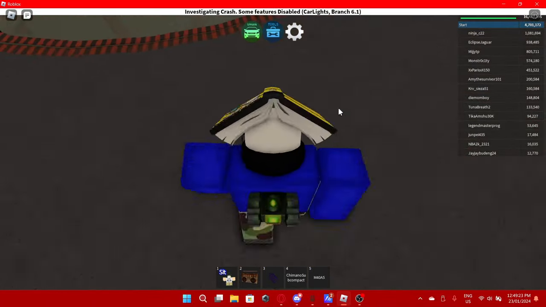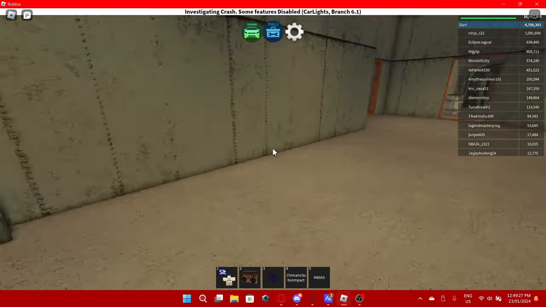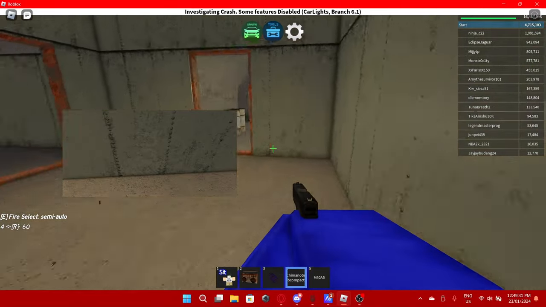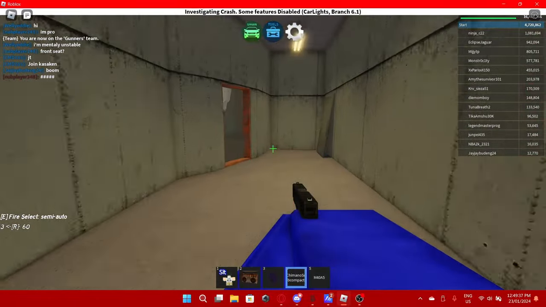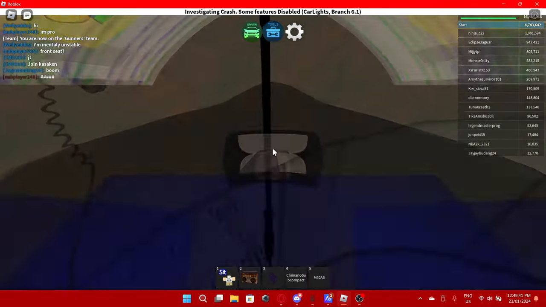You want to head into the secret bunker that's here. You jump on the nuke head, and then you go down here. And then it should be right there somewhere, but it's not there today. So we know this run is dead because there's no silo.